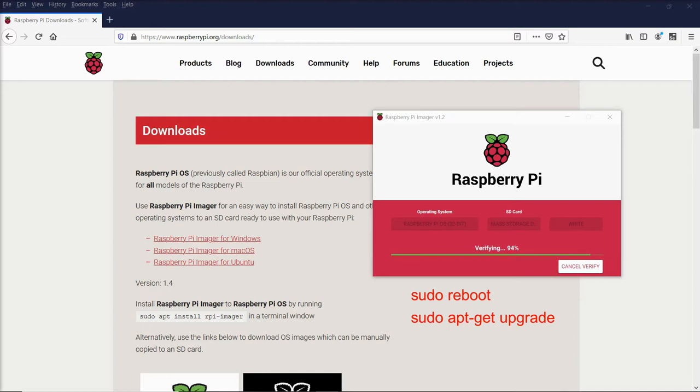To set up Windows Desktop, you're going to again bring up the terminal and type sudo apt-get install xrdp.